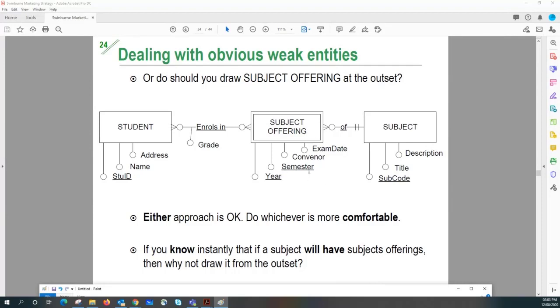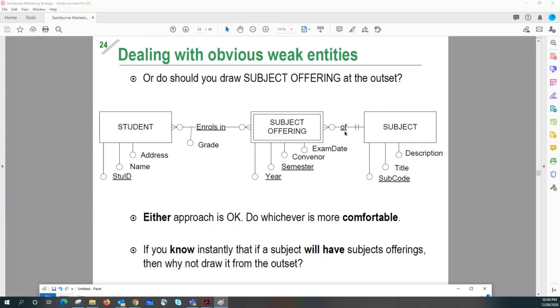So in this case, I will put all the year, semester, convener, exam dates for the subject offerings, because these are variable compared to this bunch of information which we attach to the subject, right? Subject code, title, and description. So the identifier for the subject offering is subject code plus year plus the semester, right?